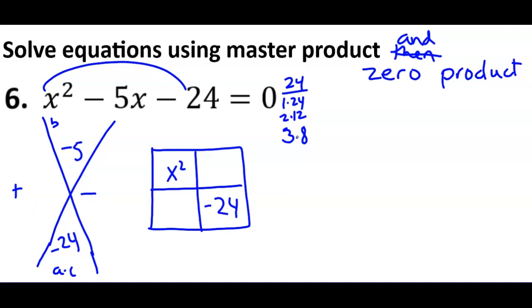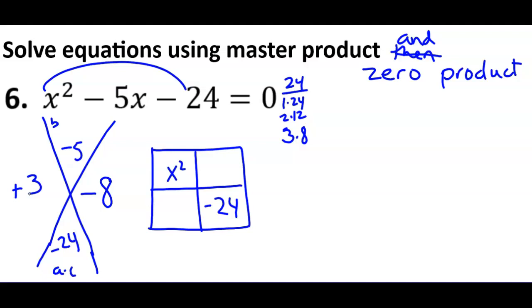Okay, remember our last diamond, our notes. We need to decide which one's going to be positive, okay? So is our bigger number going to be positive or our smaller number going to be positive? Because I need to go to negative 5. I'm hoping that you said your smaller number needs to be positive, because we need to end up with a negative answer, so we have to have a bigger negative number.